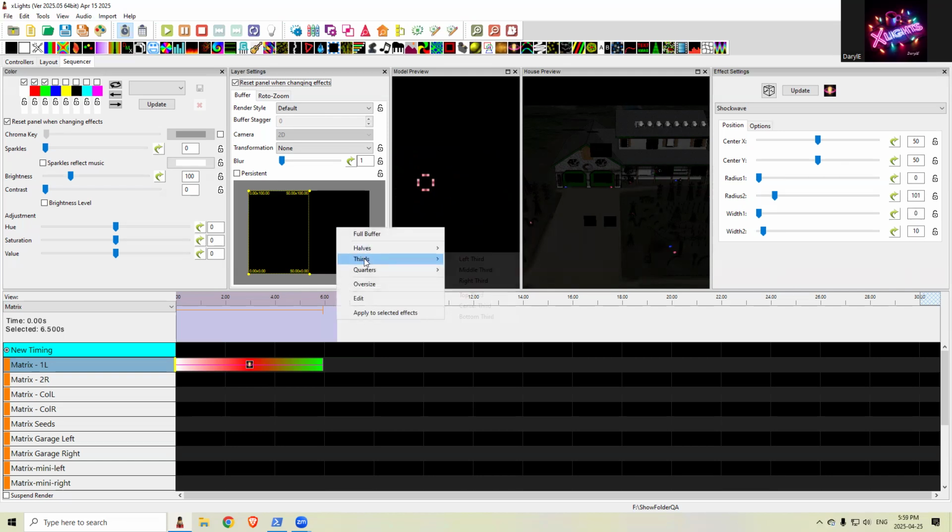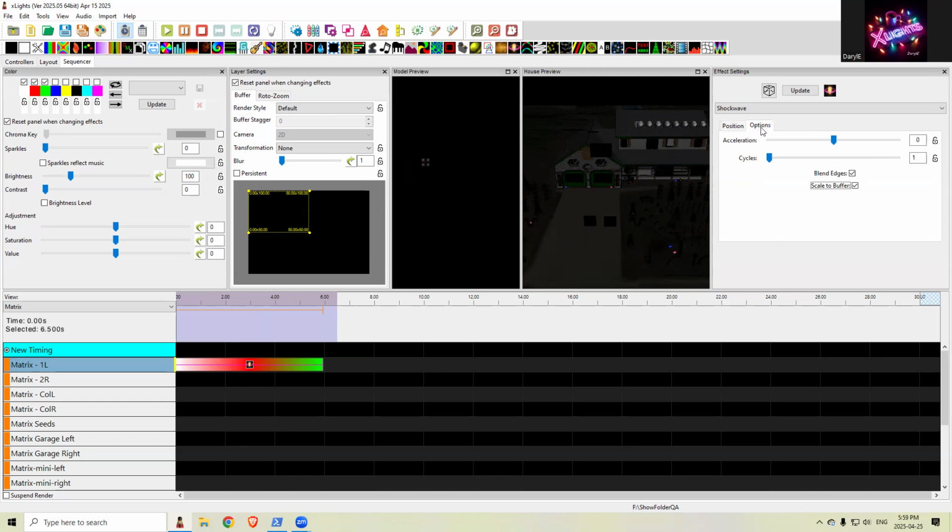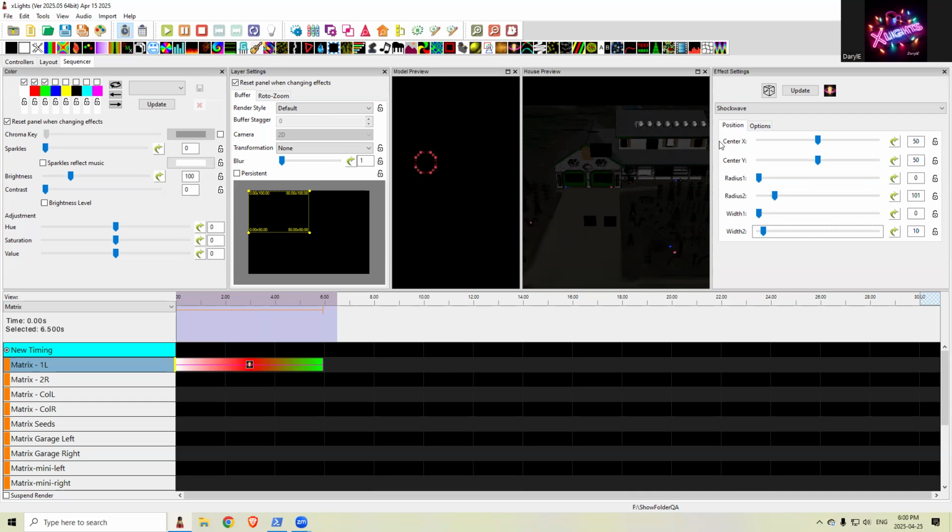If I go to a quarter, this will be interesting. I'll go top left. We should get that same effect going from 0 to 100% of the buffer, because we're scaling it to the buffer. So now the 100% is going to be this one quadrant. I didn't have to change the settings or anything. It just magically knows. So there's that hidden little trick called scale to buffer, which is a default option now going forward for anybody newly sequencing. That checkbox should be set for you already, and it makes designing props much easier.